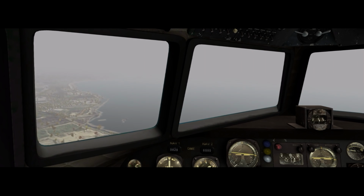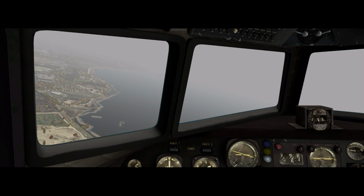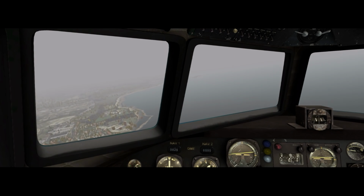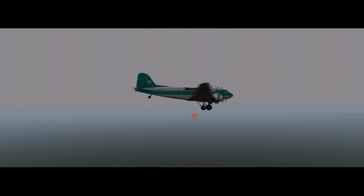We'll just get the gear down. That's what that sound is. There's lots of lovely little sounds in this aircraft, and it flies like a dream. That's Sully Island, just out of the left window there. So I can make my right-hand turn. This is just going to be a short approach, and here we come.